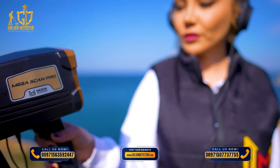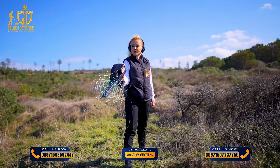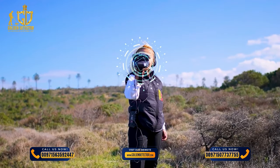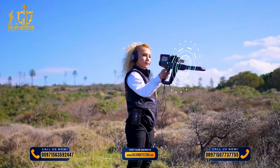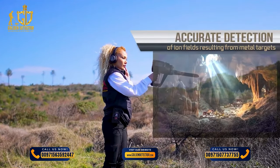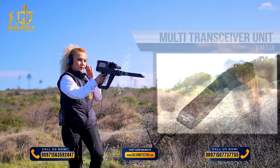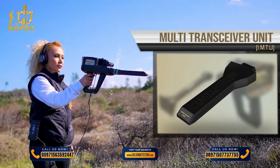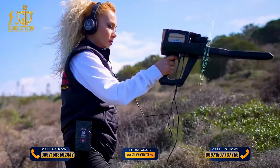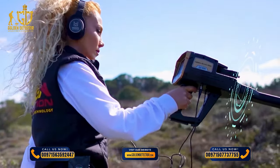The Ionic Search System has been developed according to a completely new technology, which is the first of its kind in metal detectors and represents a major improvement over the traditional system that existed before. The new technology allows for more accurate detection of ion fields resulting from metal targets buried underground, thanks to the Intelligent Multi Transceiver Unit, IMTU, that ensures accurate reception and processing of signals, with the ability to control some of the signal settings on the screen to ensure accurate results.